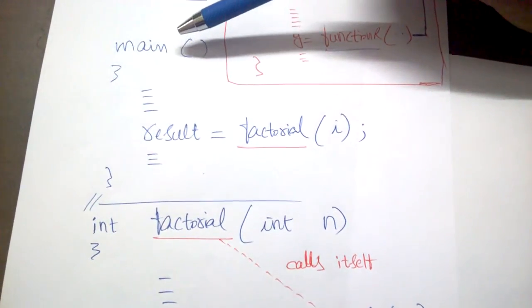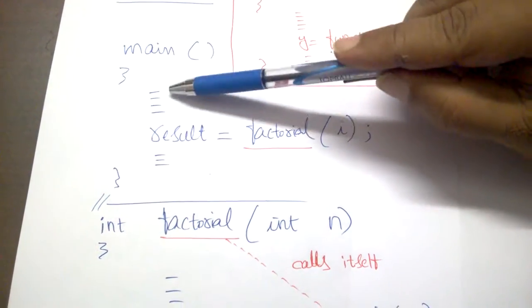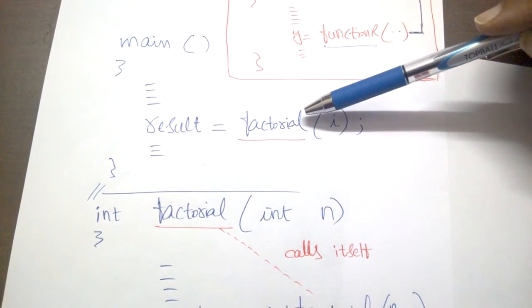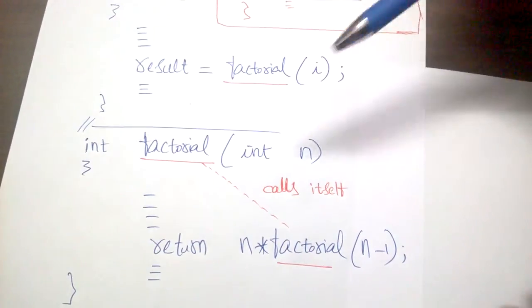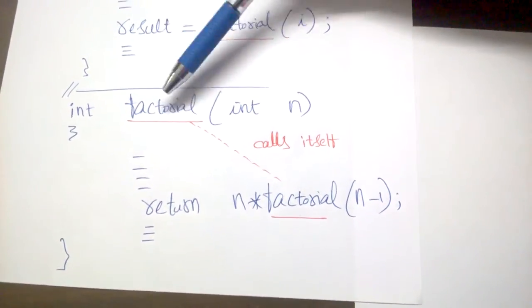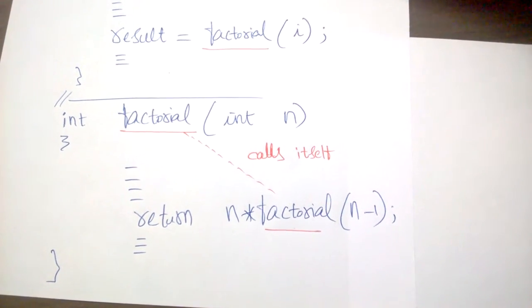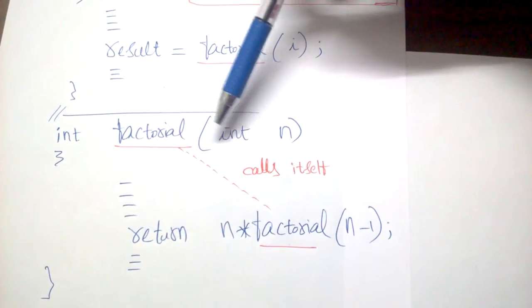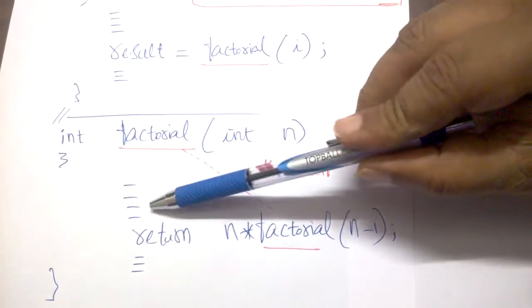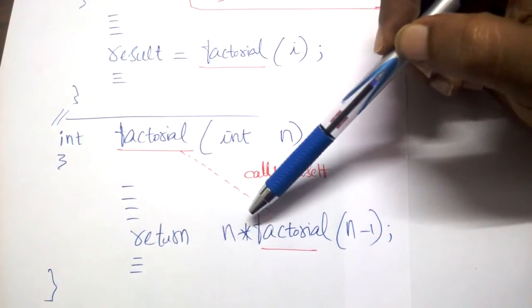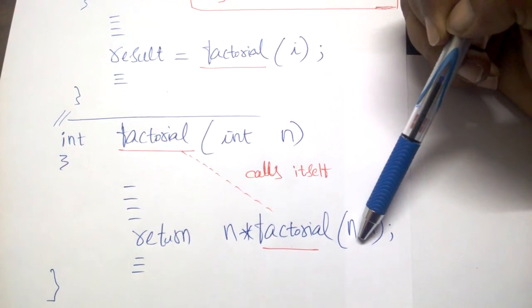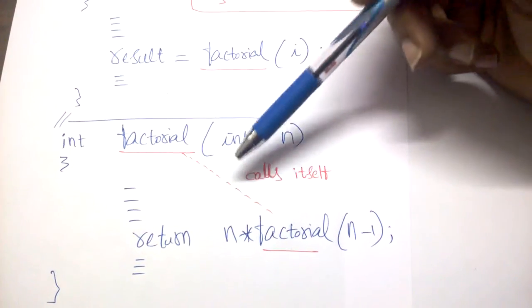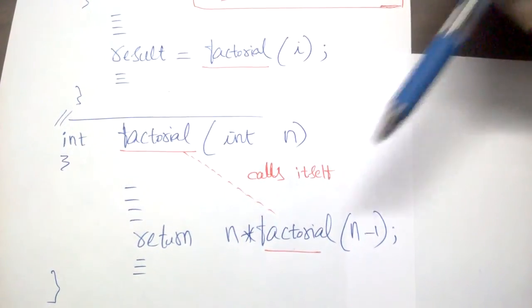We will take one example here, which looks like a C program. We have the main program, and result is equal to factorial I. So here we are calling a function called factorial. Now what does the body of the factorial function contain? Factorial is called from the main program, and in the definition of the function, factorial takes an integer parameter n. We evaluate and then return n into factorial of n minus 1. That's how we are evaluating the factorial. We will look into the same thing in more detail.